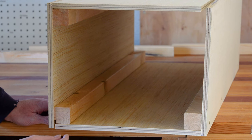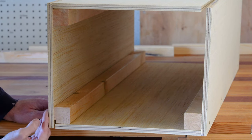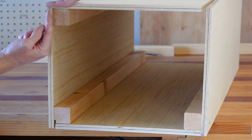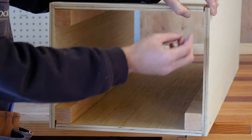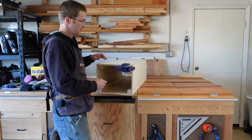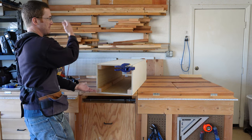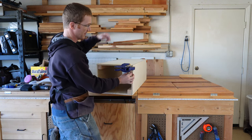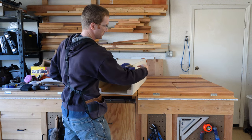Just something to watch out for: make sure you're paying attention to how the sideboards butt up against the edges, because I accidentally had them together the wrong way and had to take them apart and reorganize. For this last support, the hinges allow this entire part to swing open. We want to make sure that when it closes it comes to rest on that support, so we're only putting screws in on this side — if we put screws in on both sides, that would effectively lock the box closed and it wouldn't hinge open anymore.